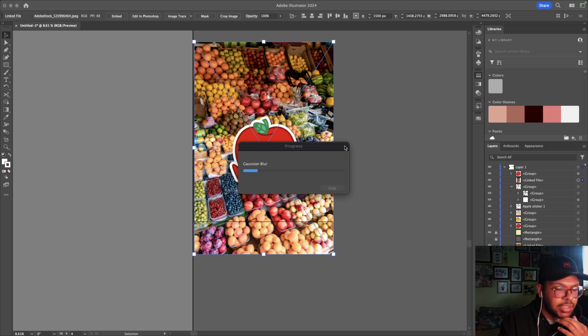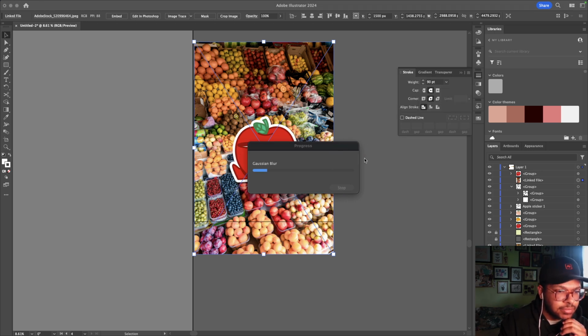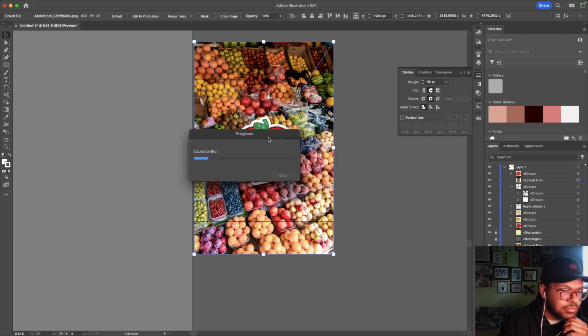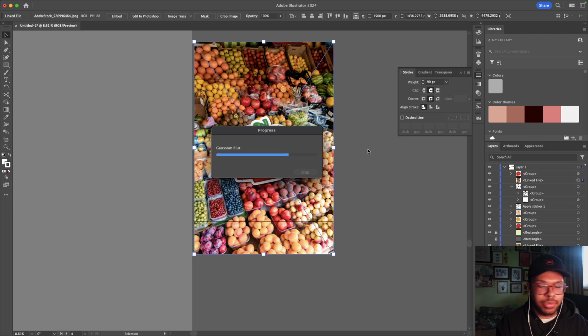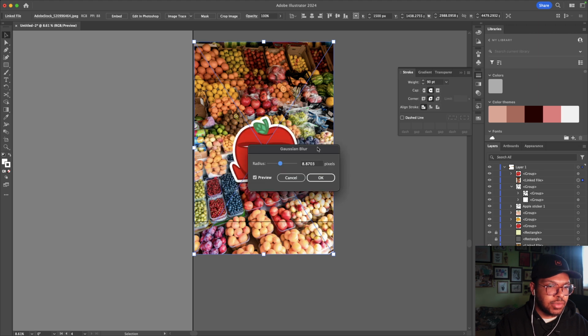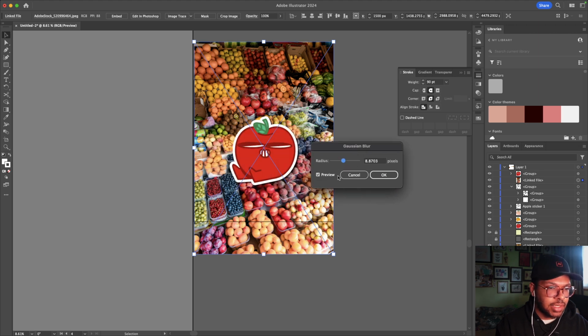Slowly but surely. Playing the waiting game. Gaussian Blur is the one tool that Illustrator does not like to use with me. So close, perfect. All right, and we have our preview set up.